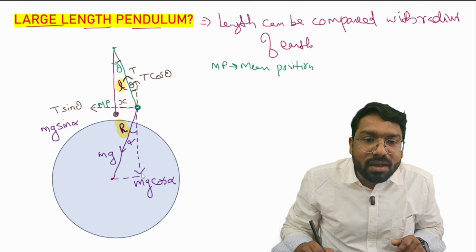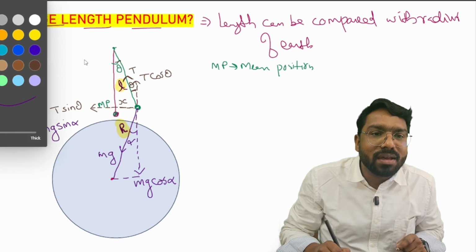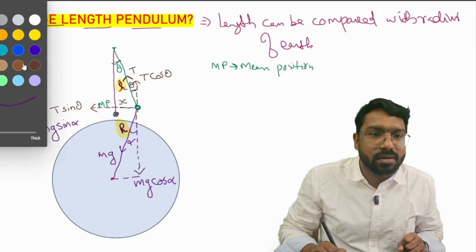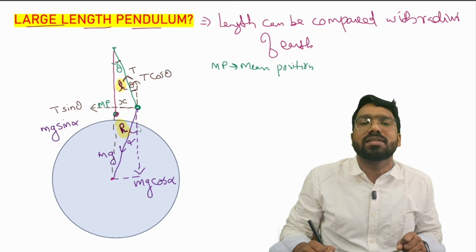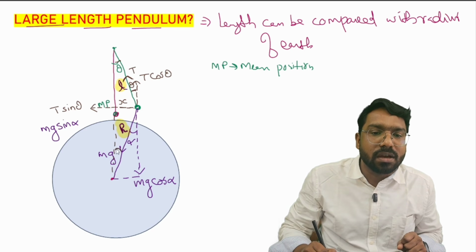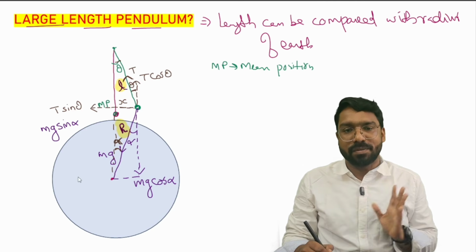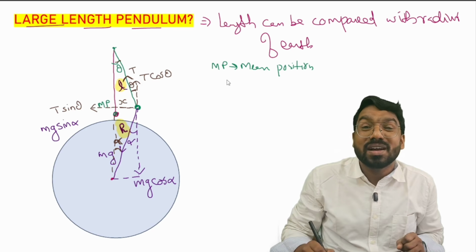Now here is a triangle, right? This triangle I can recreate in this sense also. So this angle will be what? This angle also will be alpha. This angle also will be alpha.